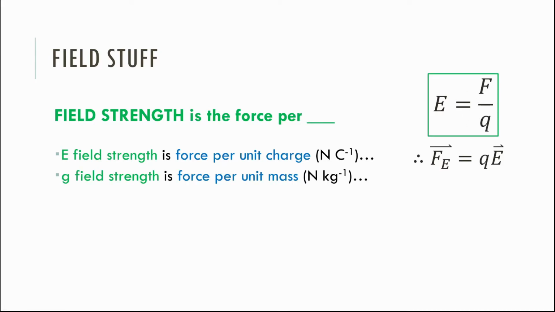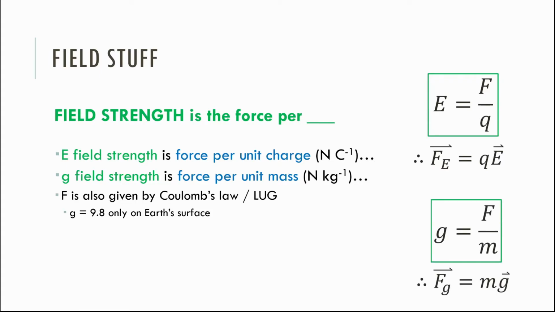And the gravitational field strength, same thing, but it's force per unit mass, so it's force over m. So this is why we get the equation Fg equals mg. Remember, g is only 9.8 or 10 on the Earth's surface, especially on a paper one. If you're doing anything in space, in the atmosphere, outside of the Earth, you got to use the equations in the data booklet for g that include the big G and an m over r squared, all that fun stuff.